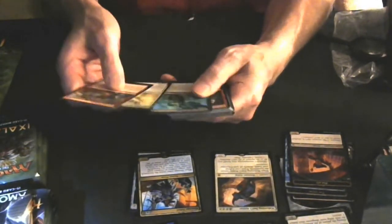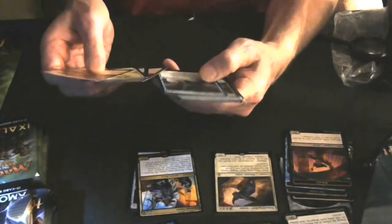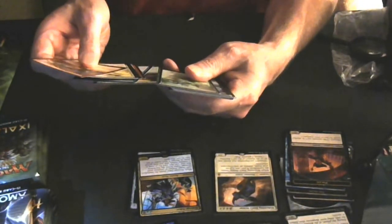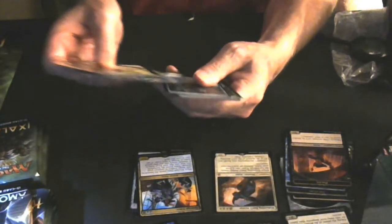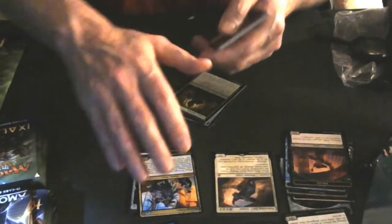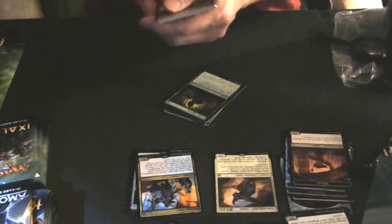One, two, three, four, looking at the artwork, 5, 6, 7, 8, 9, 10. Okay. There's a 10. I'm not even going to show you them. I'm taking too much time as it is. I think I'm going to put this box someplace else because I keep hitting it.